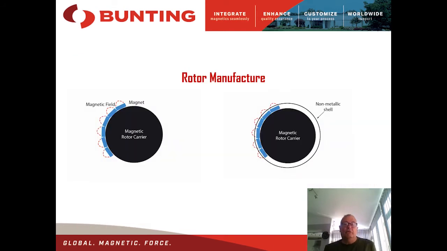Let's talk a bit about rotor design. Here we can see how a rotor is put together. This is the front rotor for the eddy current separator. We tend to have a magnetic carrier here, which will be some shaft, and the magnets are keyed into that shaft, as I said before, in a north-south configuration across the width of the shaft. So there's bands of these magnets around the shaft. So they are keyed into the shaft itself and project out the field onto the surface of the belt, which will go over the top of this.